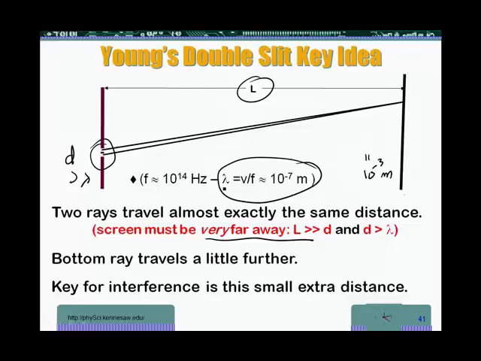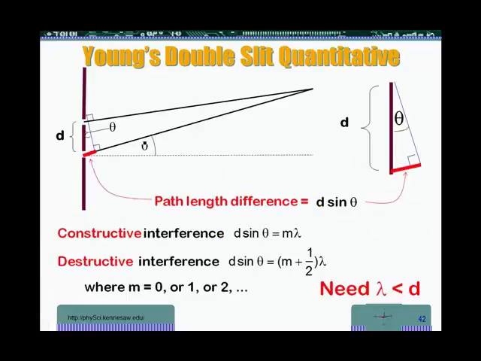Again, all that we need to move from one bright constructive interference fringe to another bright fringe is for the bottom beam to travel a distance of 1 lambda more. That's all that's needed. That's the path difference. Now again, remembering that we have a large distance L, focusing on the two beams, this is the top beam and this is the bottom beam. If the distance L is very large, this beam and this beam are very close to each other. It's going to be very difficult to notice any difference between them.